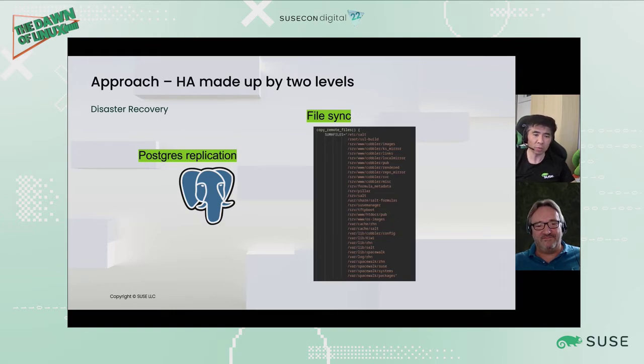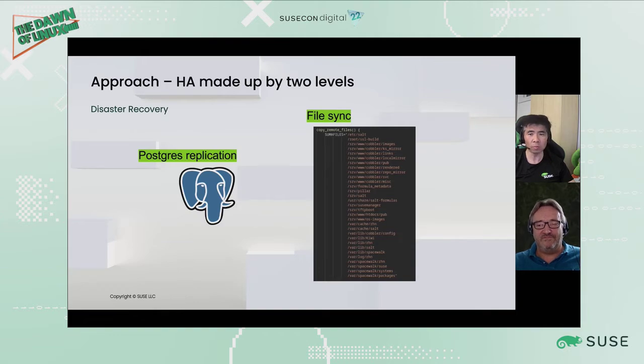As everybody who is a SUSE Manager user knows, we use an in-place Postgres database that is located on the SUSE Manager host itself, and the Postgres database system has a very well-developed replication mechanism. So we use that built-in mechanism to replicate the data from our currently running primary SUSE Manager to the standby or secondary SUSE Manager server.